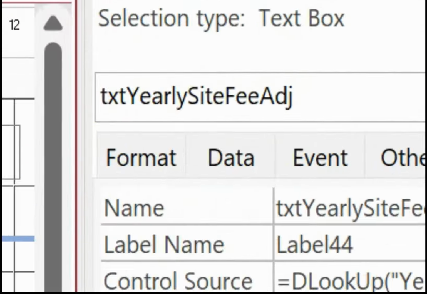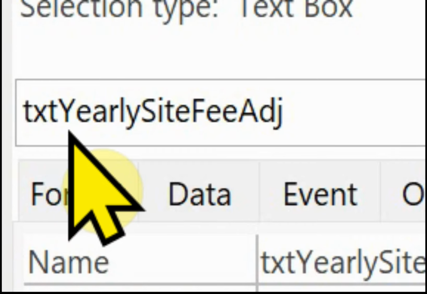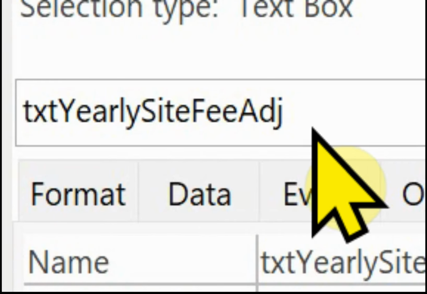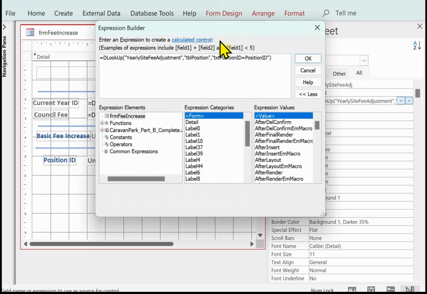So I've named the control yearly site fee adjustment percentage, TXT yearly site fee ADJ, and in the control source I've put a DLookup. Let's just have a look at that in a bit more detail.